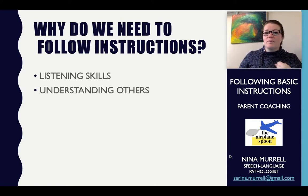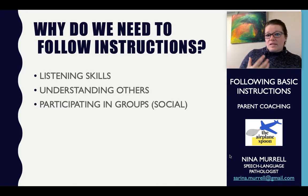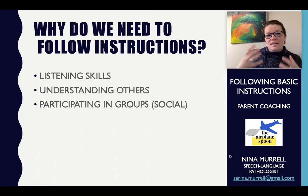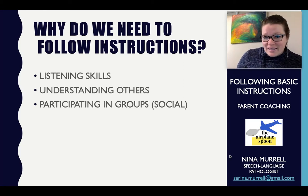This is really important because we want our children to be very flexible and also aware and understanding of other people speaking to them. Now, the other piece is somebody speaking to me, so I'm going to have to be engaged. There's greater participation in what we can see in social settings with peers or at school, siblings at home, where if I'm following the instructions and then I get some really good positive feedback or praise when I do the instruction, then I feel excited and I want to do more. Then that makes me want to be in a social setting more willingly.